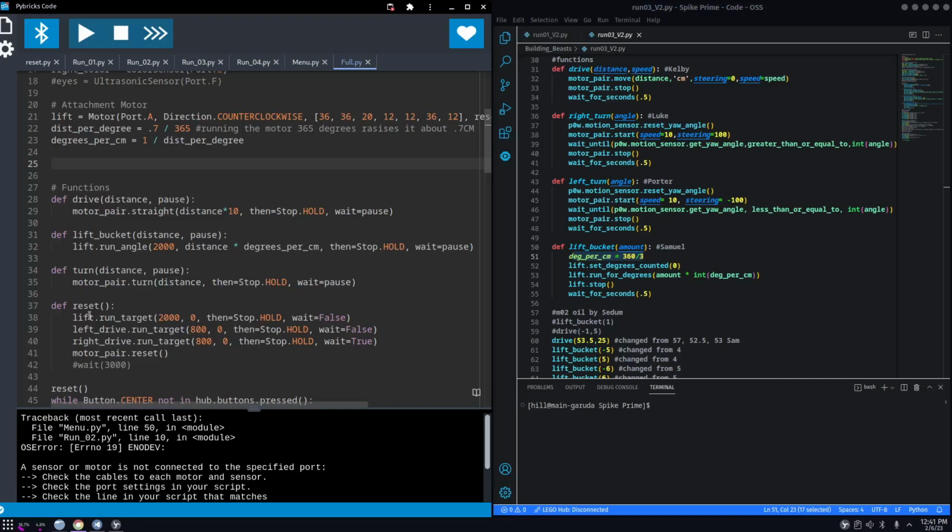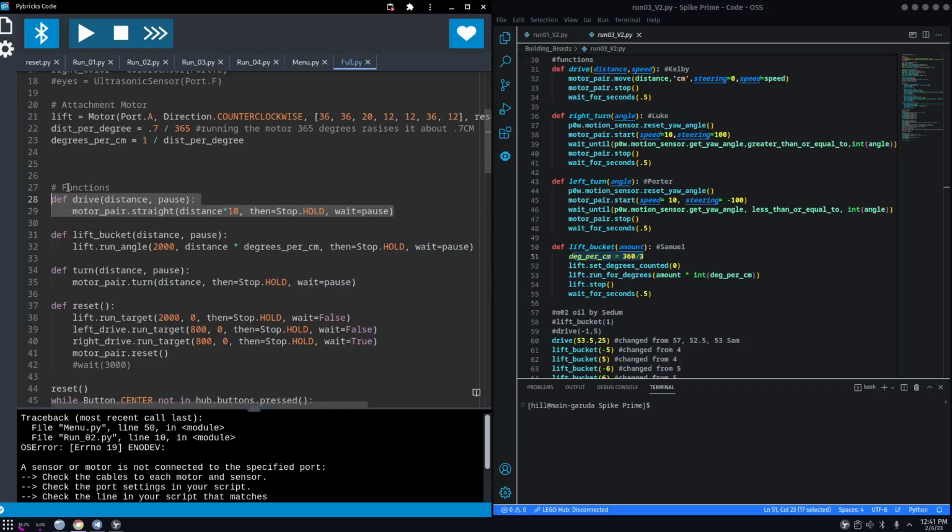Functions are going to look a lot different. Do you necessarily need a function for all of these? No, not really, because for the most part, they're a single line of code. In this case, where the functions come out and help us on the PyBricks side is I want to think in centimeters, not in millimeters.